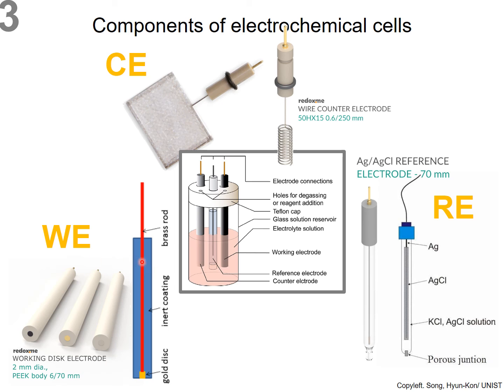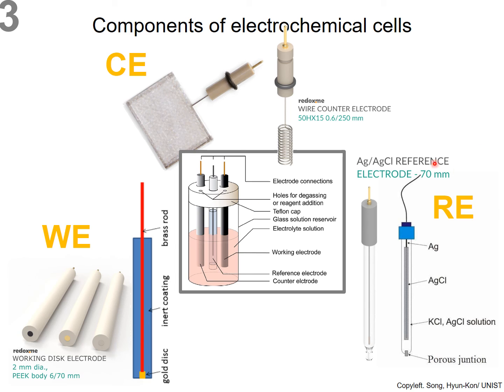Here are the popularly used working electrodes, and those three electrodes are disc electrodes. The first one is made of glassy carbon, the next one is gold, and this one is platinum. And here is the cross-sectional view of the disc electrode. At the tip of the electrode, we have a gold, glassy carbon, or platinum disc. And this disc is connected to an electrically conductive rod. Of course, the rod and the disc are wrapped with the body of the electrode, like Teflon or some inert plastic. That is the working electrode.